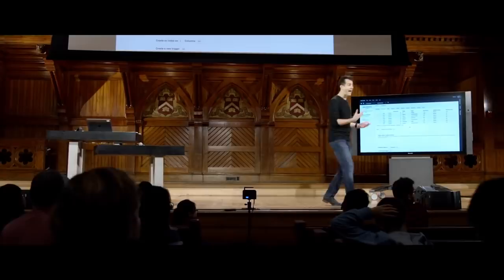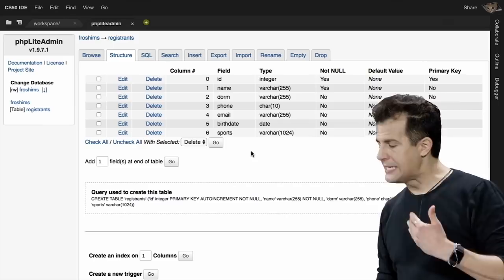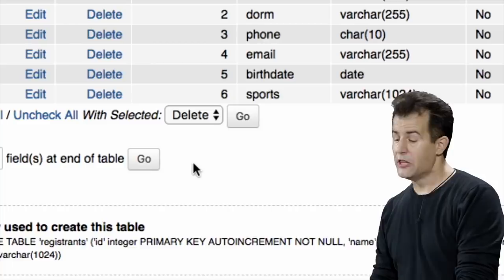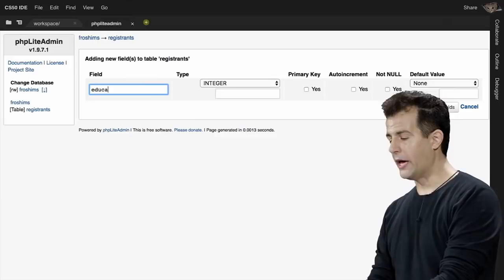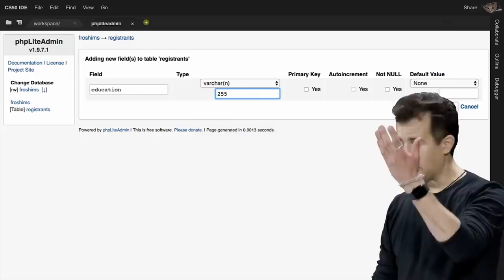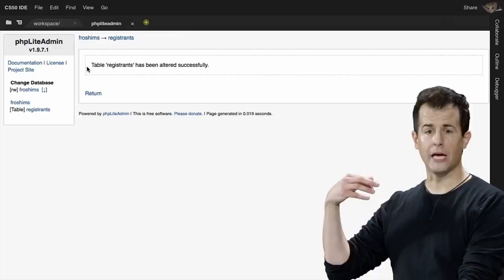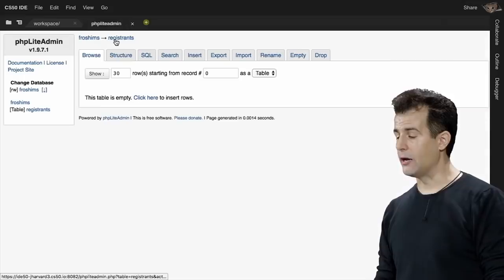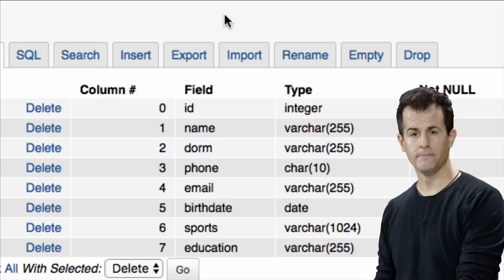Yeah? Oh, if I wanted to add an education field now and modify the table, if you realize too late, oh, darn, I need to actually add something to this, in the GUI tool, we can add fields to the end of the table, literally. So let's do that. Let me go ahead and click Go. I'll be prompted with a similar form, but smaller. I can go ahead and type in something like education. Let me propose this is varchar, maybe 255, though we could have that debate too. I'm going to go ahead and say add field. And now, notice that the table has been altered successfully. For whatever reason, it's not showing me the code for that particular command. But there's literally an ALTER command in SQL that would allow you to change it. And if I go back to the structure now, you'll see that I have another column called education, shown ironically here as a row.